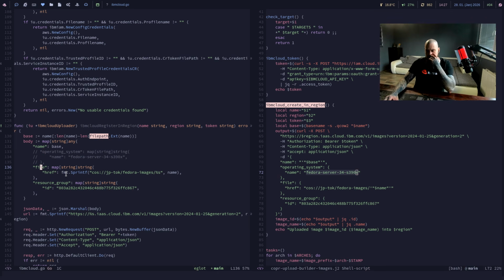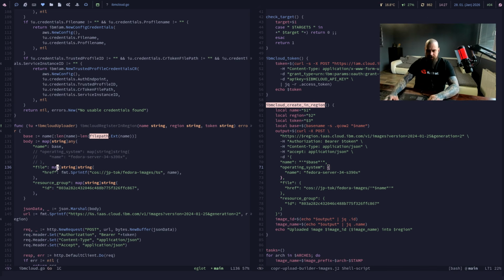Now file is map, same as body. Okay, we need to figure out what the hell this is. Why it's a map, because we have this, right? So that's interesting. Cannot we simply put some sort of dictionary there?